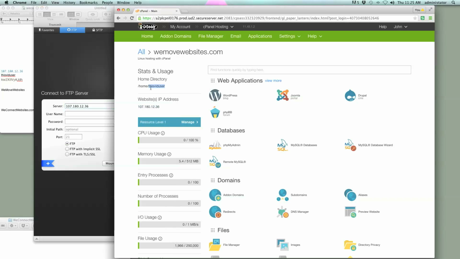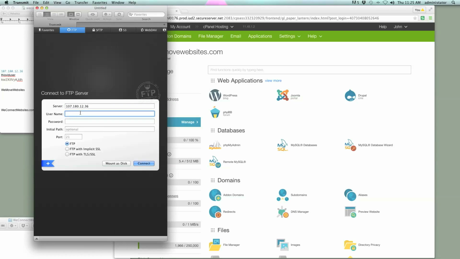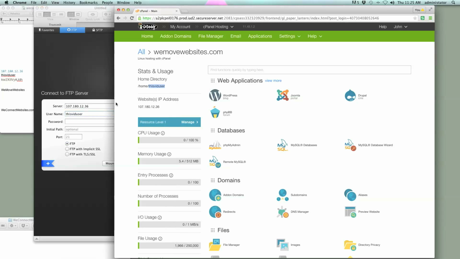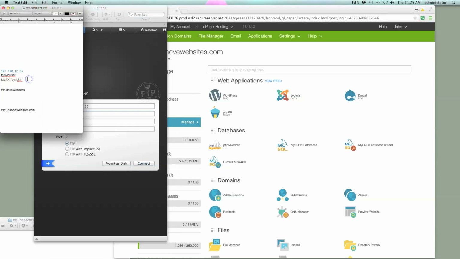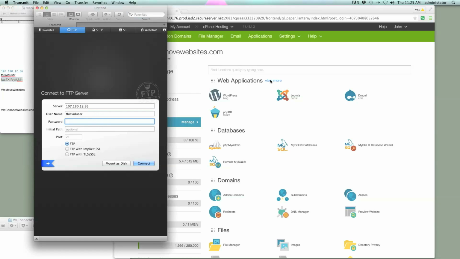Second, you need your username. This is your username right here as far as the GoDaddy cPanel is concerned. Different hosting companies will put your main username maybe other places on your control panel, and we'll explore that as we get to other videos. But for this instance, I'm going to just copy that and paste it there. Boom, boom. Easy. Now my password I've got copied down here, so I can just paste it right into there.